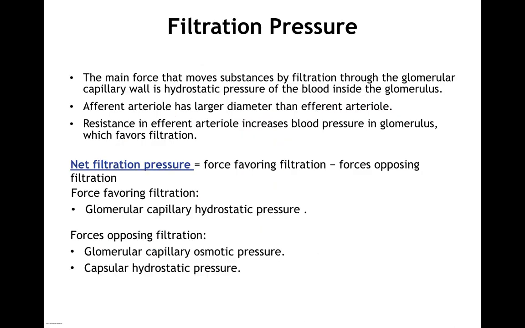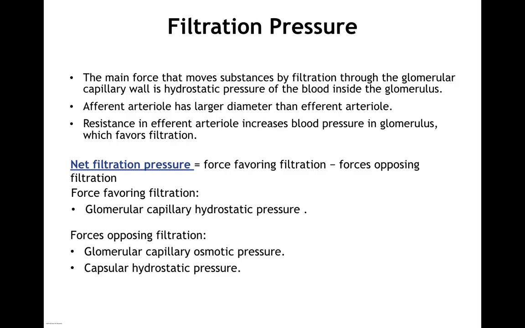So the main force that moves substances by filtration through the glomerular capillary wall is hydrostatic pressure of the blood inside the glomerulus. The afferent arteriole has a much larger diameter than the efferent arteriole. The resistance in the efferent arteriole increases the pressure within the glomerulus, and that favors filtration.